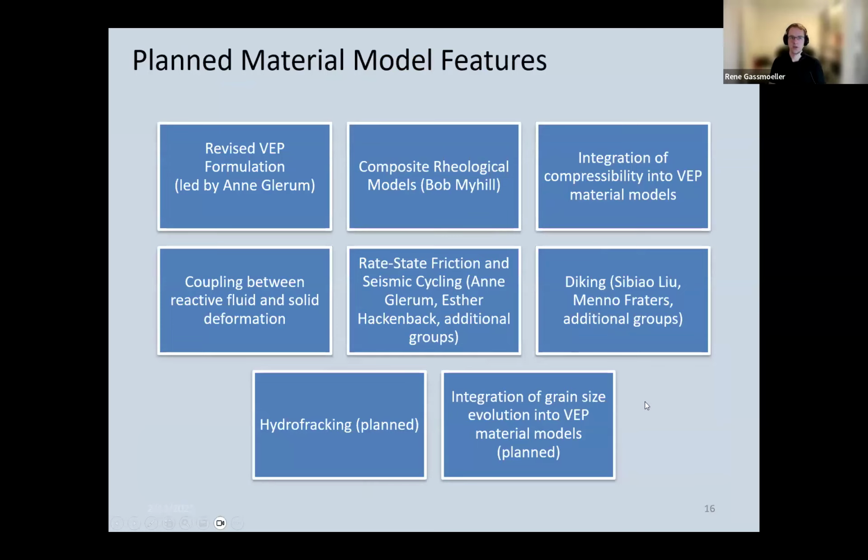Okay, one slide about future developments in the material model. We have already talked a bit about what kind of new features might be coming in the material model yesterday, at least in the discussion, I think. Currently, there are several efforts on the way to improve Aspect's material model system. And I see I'm running over time a lot, so I should speed up. We can discuss this during the general discussion later.